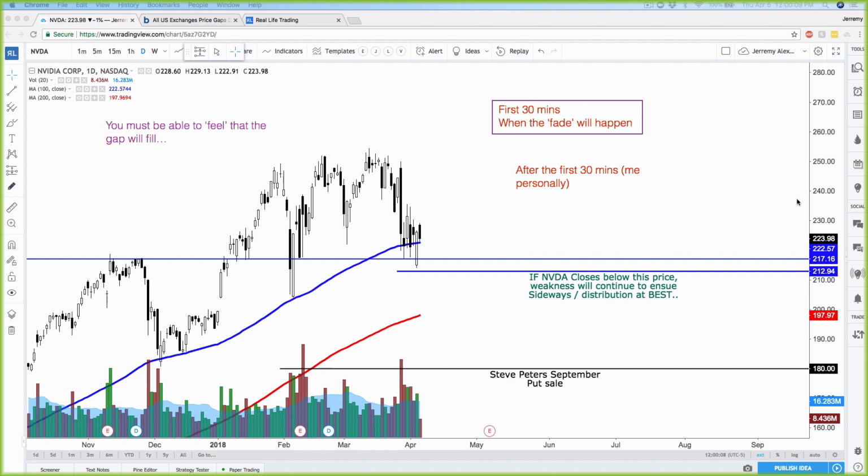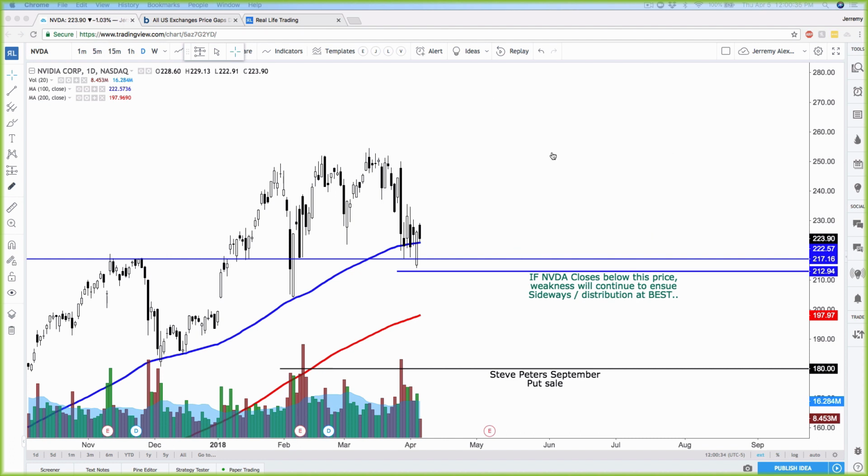That is why fades are a little bit more difficult, because you have to have a fantastic understanding of the gap sentiment. So fades are all about the gap sentiment. You have to get really, really good at feeling and understanding the candlesticks and deciphering who would buy, who would sell, where, when, and why.